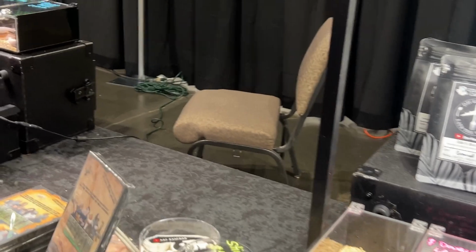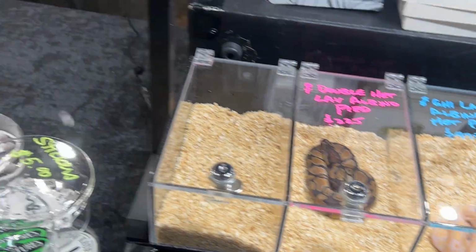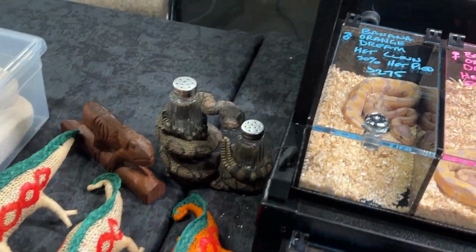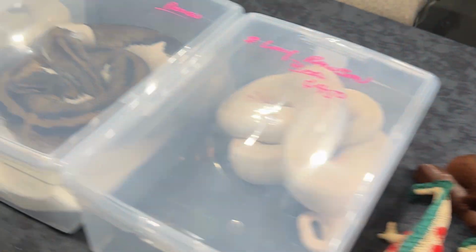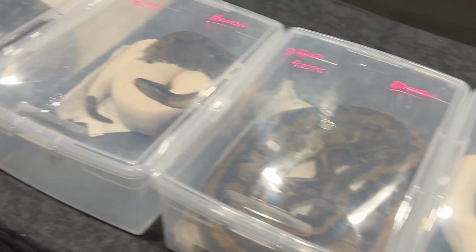Is that fair? No. Would I recommend the show to other vendors? Yes, but I probably wouldn't drive more than I drove in, and maybe not even as much as I drove in. 5 hours seems pretty good. 6 hours. If it wasn't 8 hours for me, then you wouldn't need those 2 extra hotel days. And maybe in the spring it'll be like all killer, no filler, which I think it will. It's got a really good date.